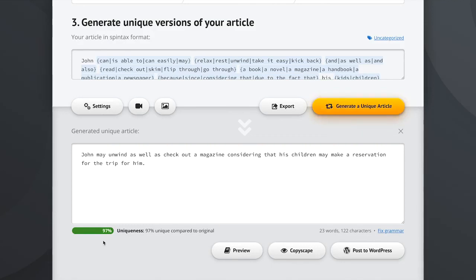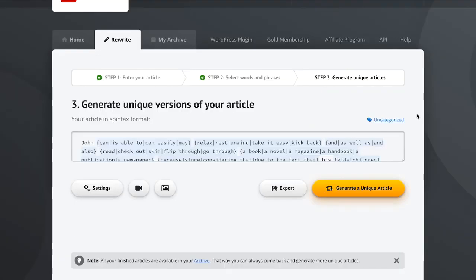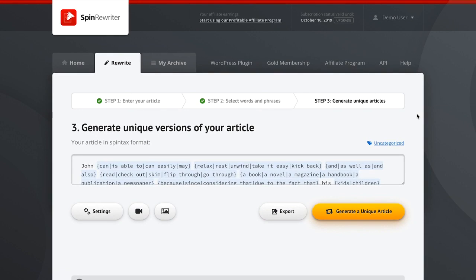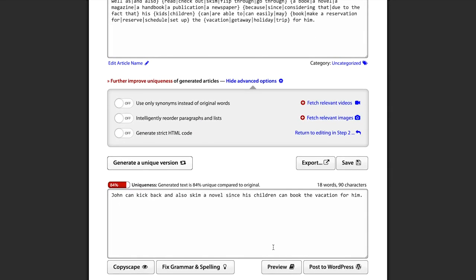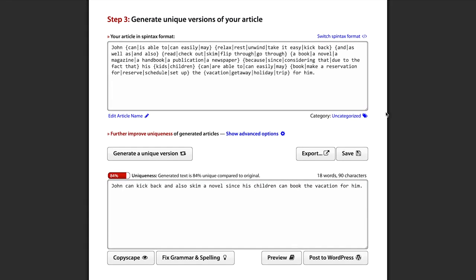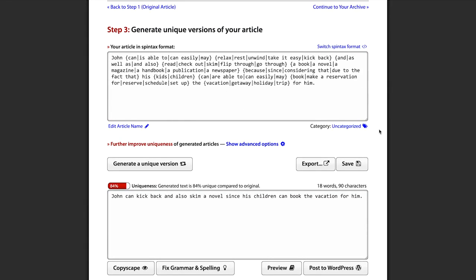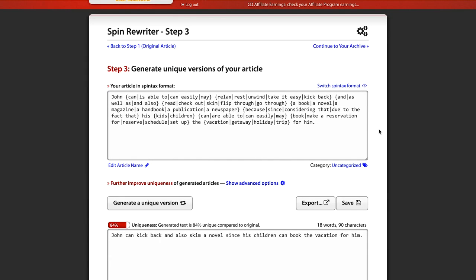There's one more thing that we should talk about at this point. We're now showing you the uniqueness in the exact same place we showed you the uniqueness in step 2. And we're giving you the fixed grammar option in the exact same space that we gave you the fixed grammar option in step 1. So all of this is extremely consistent, and all of this just makes so much more sense. And we can still click this and go back to step 3 without any of the generated unique articles. Whereas in the old version, once we generated a unique version, we could never go back to the simpler design with just this input field showing. So this is how we made the process so much simpler.